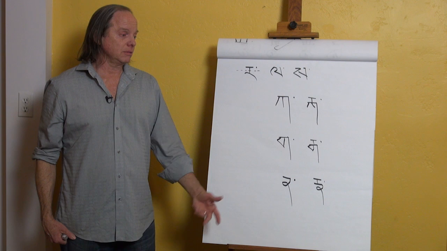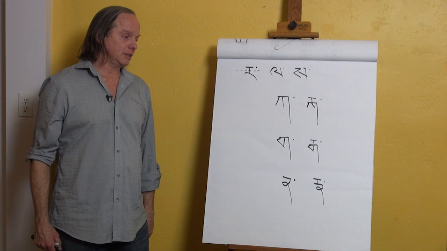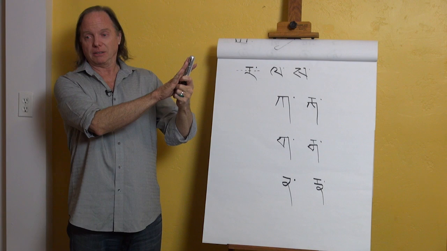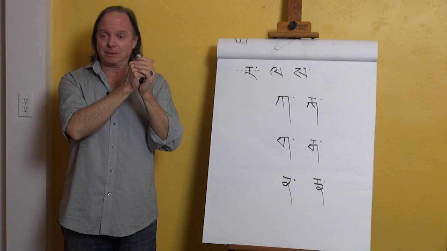like drondok in the mind-only school, to overestimate a thing, to make a mountain out of a molehill. Very important philosophical term. Dok also means to project. When the seed opens in the mind and you project, that's called ndok. You dok a pen onto here. You see what I mean? It's a very important word. But it means to attach something to something else. So tak is the past tense.